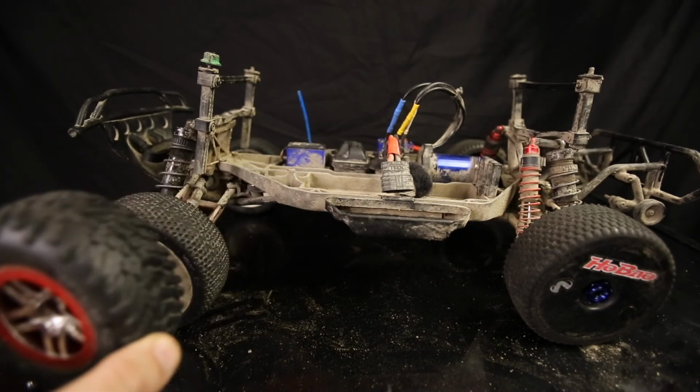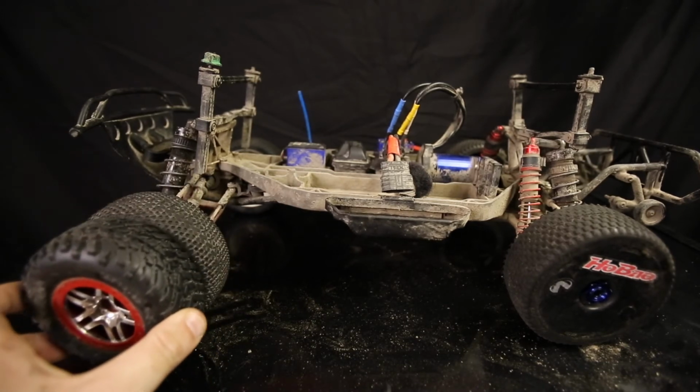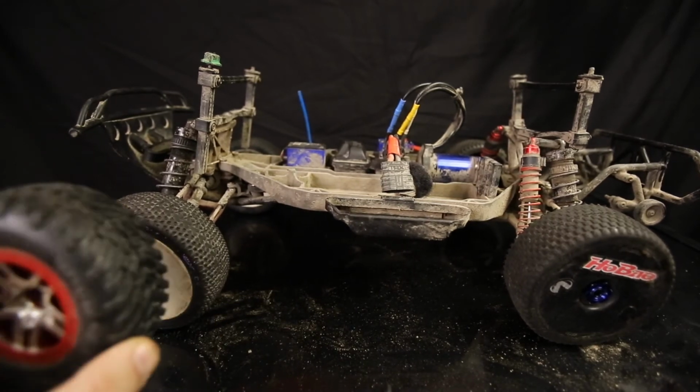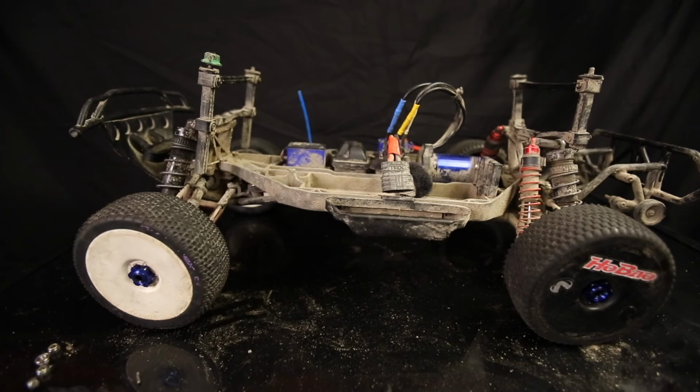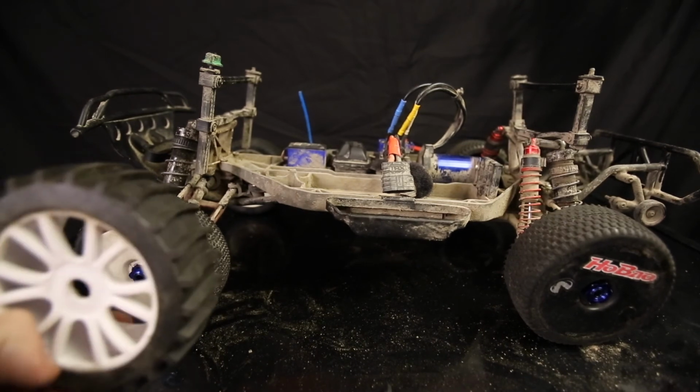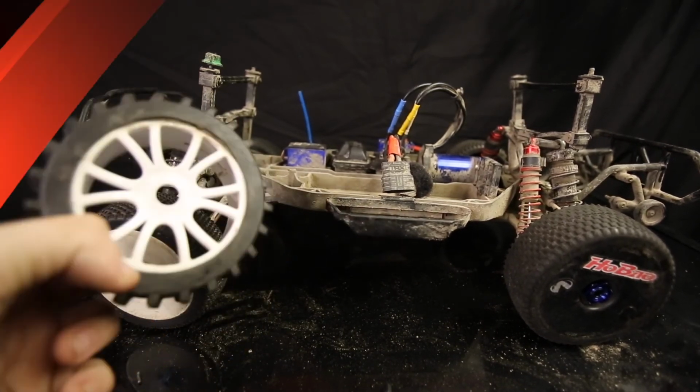Here are the old tires here. Putting them on here, they're a lot smaller. The width of them is not as good. So these are the stock Traxxas tires, which I don't like very much. Buggy tires are still good. I like those too, since I put these hexes on. During sand time, I can take these paddle tires here that are on my buggy here.